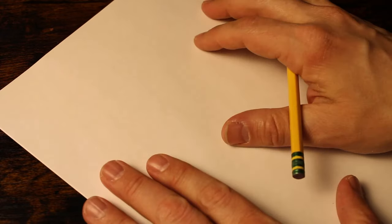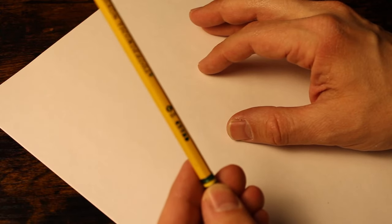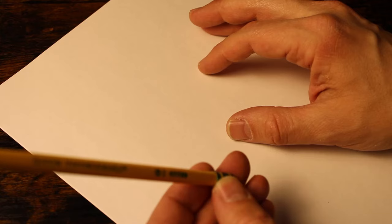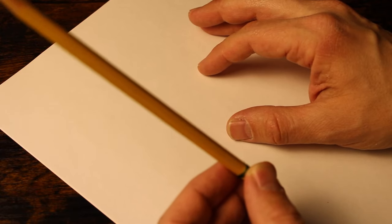One, I'm not using my sketchbook. I got good old-fashioned printer paper from CVS right here. And two, I'm using your standard 2H pencil. It's Dixon Ticonderoga. Not that that matters. A number two is a number two.